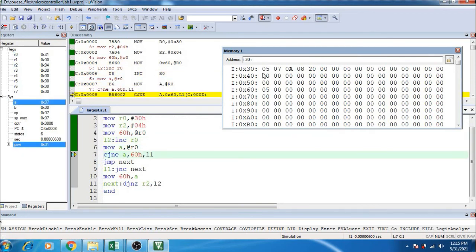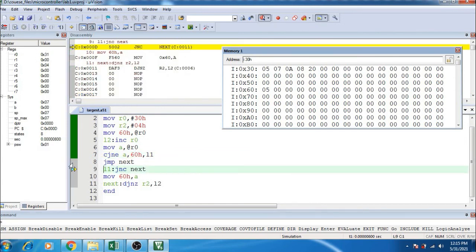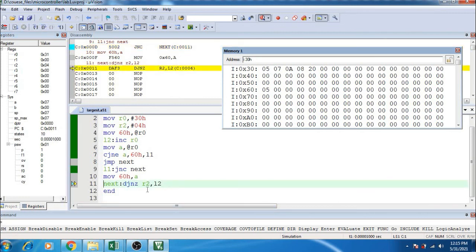Right, so first we are comparing 5 and 7H, meaning 5 is present in 60H and 7 is present in the accumulator. If these two numbers are not equal, it jumps to here. Now here you can see whether the carry flag is set or not. If the carry flag is reset, it is nothing but A has the greater number and 60H has the lesser number, so no need to do anything, we need to keep 5H in 60H. The control came to this one, it will just decrement R2 and repeat this instruction, right?